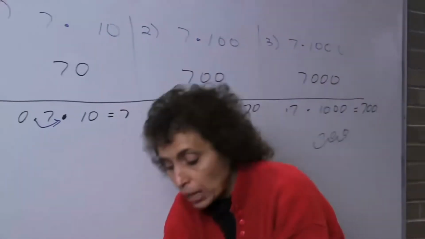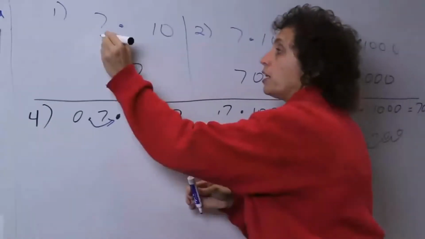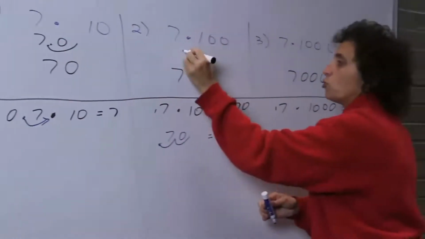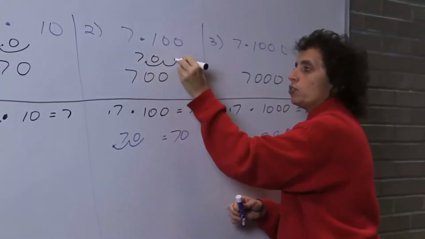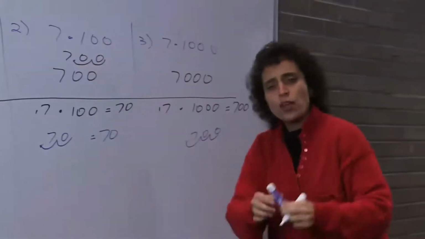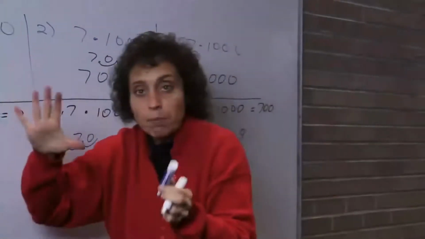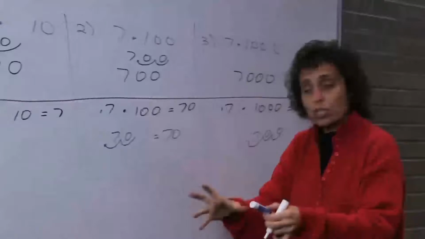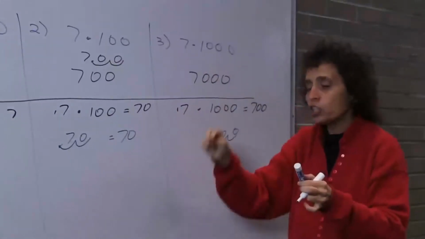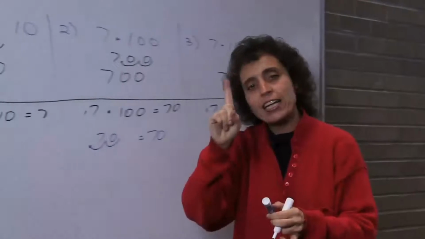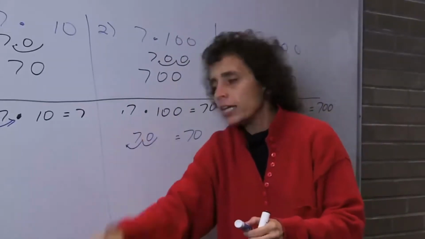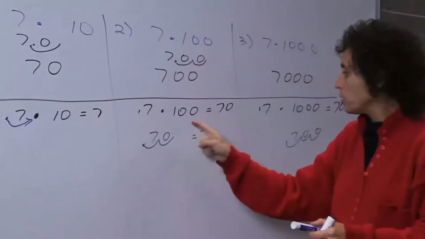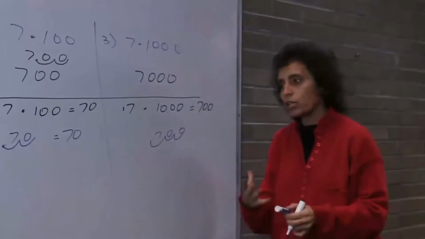That's what we did here too. Think about it. This is truly the number 7.0. 1 zero moves it to the right 1. There's 70. This is truly 7.0. 1, 2, because of 2 zeros gives you 700. So that's what a decimal really does. I couldn't say that in Mod 1. I just said add a 0. I couldn't say it because we didn't learn decimals yet. But truly, when you multiply by a power of 10, 10, 100, 1,000, 10,000, what you're doing, you're taking a decimal and moving it over to the right, the same number of decimal places you have in your power of 10. 1 place, 2 places, 3 places. That's what's really, really, really going on.